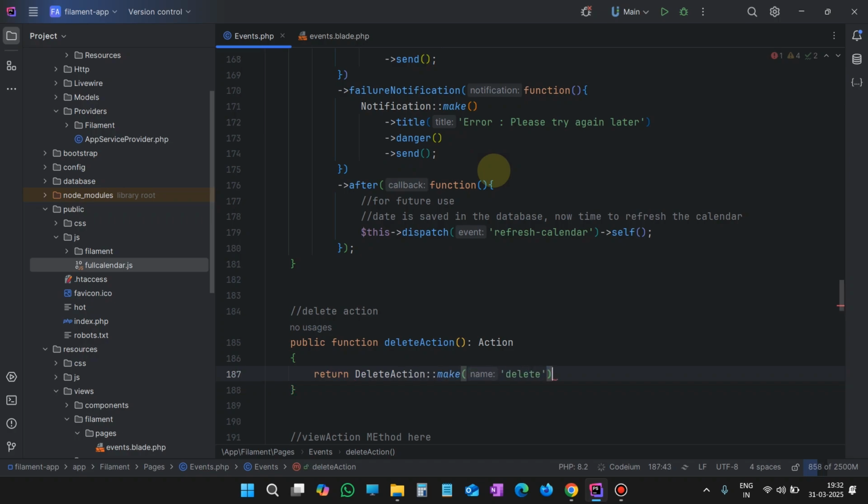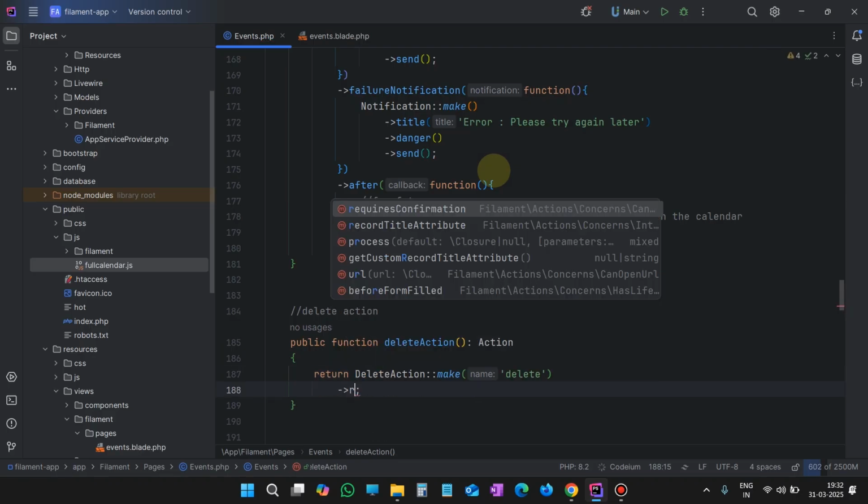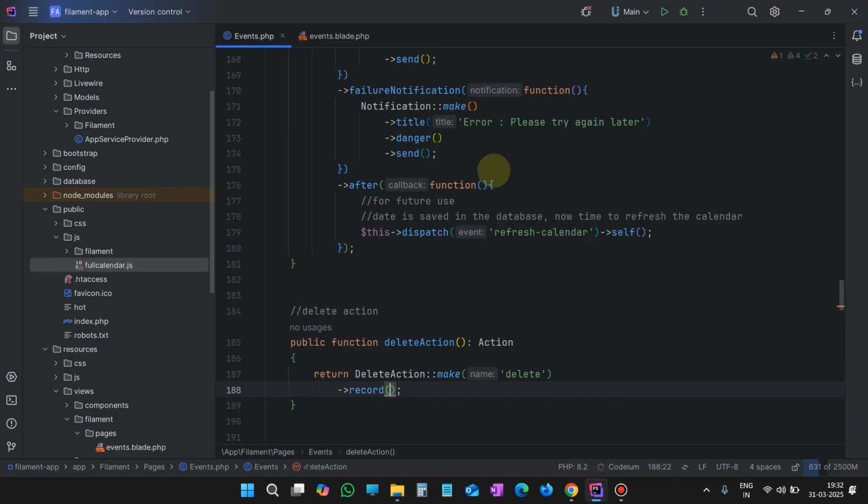Again, we have to delete a particular record, so we have to write this record method. We have to write the model method when we are going to create something. Here we will have arguments, array, arguments. Okay, it is the same thing.